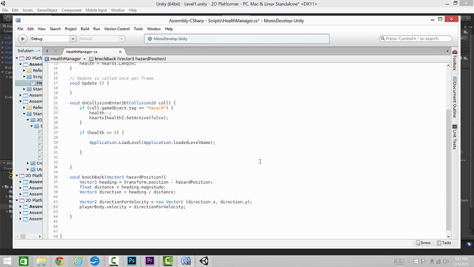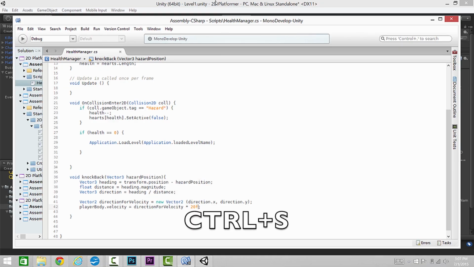So with that, we might want to also go ahead and multiply it by something, because right now it's basically just going to be 1 unit of velocity in whatever direction that we've figured out from this. So it's not going to be very fast. So for now, let's just put in a number, and we can always change it in a little bit. I'm going to say 20, and so we can go back and adjust this later.